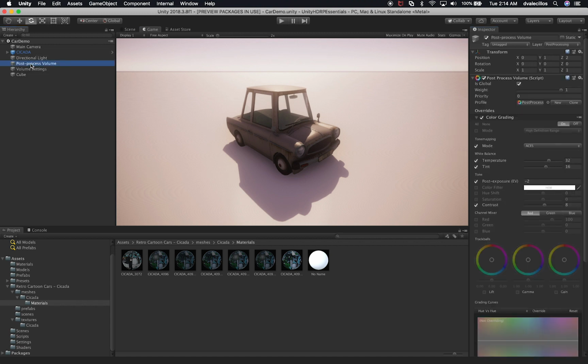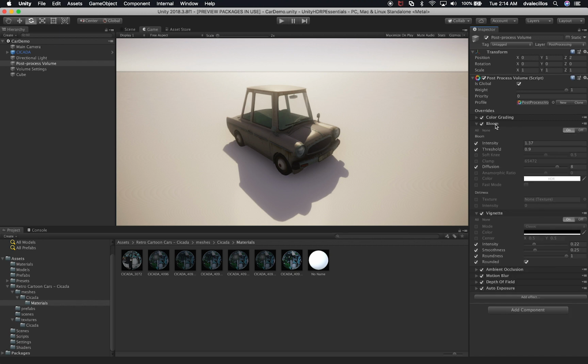Excellent. So now what I'm going to do is go into the post-processing volume, and because this is an older kind of car, I'm using ACES, and I think it was fine how it was, to be honest, except for temperature. Okay, about 20 looks good to me. The other thing that we can do to give this a little more life is change the intensity of the bloom. I don't think I need to, but it's a cool effect if you want to make it cartoonish. Okay, I'm happy with 1.25 or 2.4, let's do 2.5.